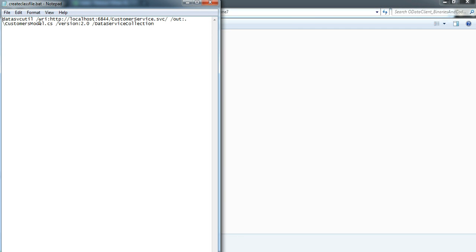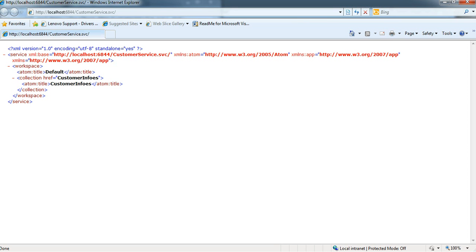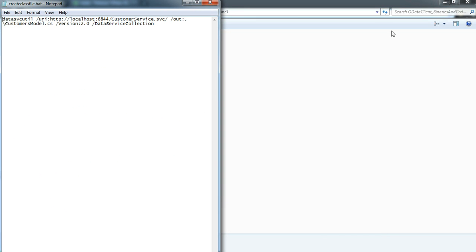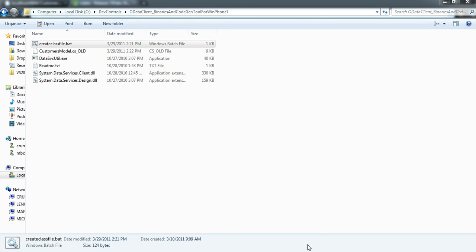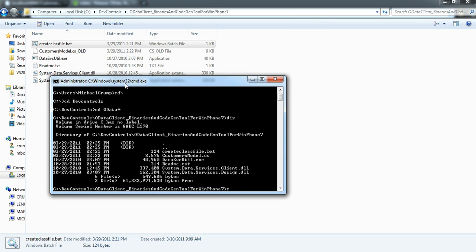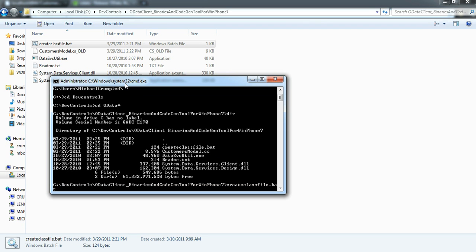So we go edit, and we see it's at 6844, and it's still at 6844, as you can see there. Minimize this screen, close out of this one, and from here I'm going to type create class file.bat.